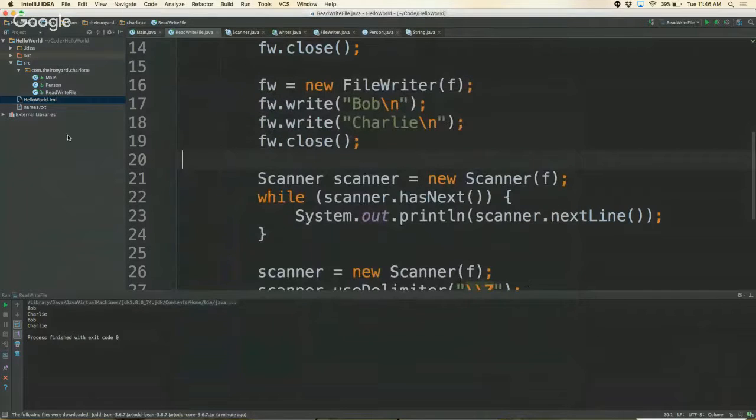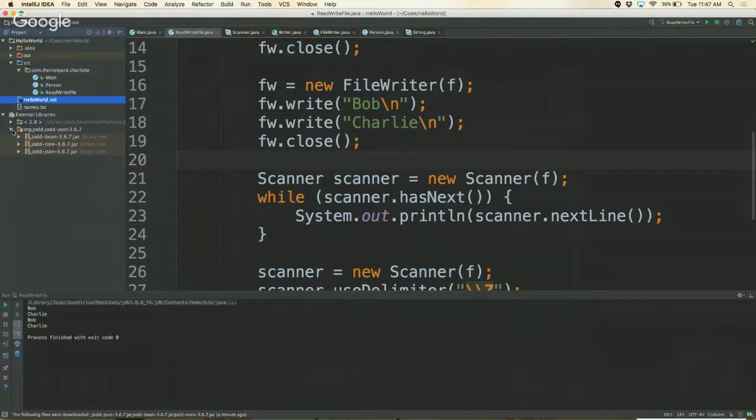Once we have that loaded, we can see that on this external libraries list, where we had just the 1.8 version of the SDK, now we have the SDK and the Jod JSON library. So in the same way that we could import our types from the Java runtime, we can now import the classes that were exposed by the library that this organization wrote. And those classes are designed specifically to interact with JSON. Make sense? See how that all ties together?